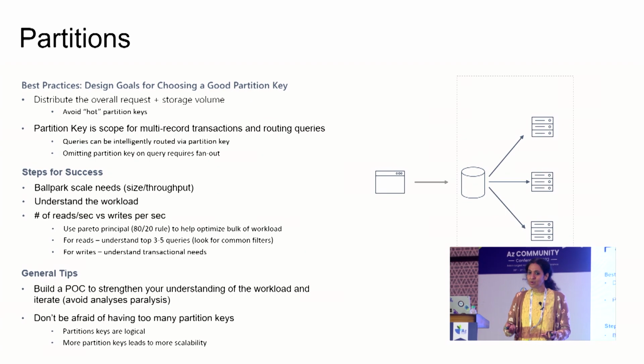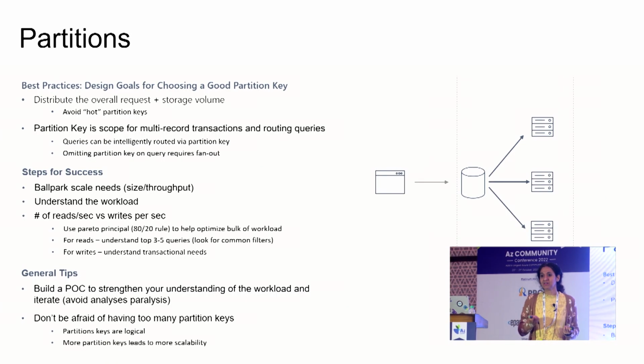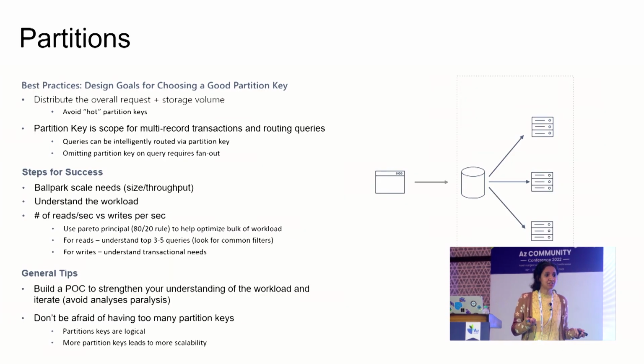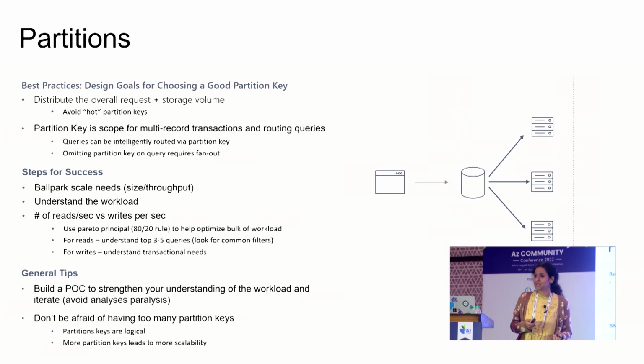The more logical partitions you have, the more the data is co-located accordingly. If you take it to the limit, where every partition key is unique, then your Cosmos DB account becomes a key value lookup store, where your key is your partition key. For example, if you have a unique customer ID, you can choose customer ID as a partition key, and assume every single customer ID has only one record or one document.